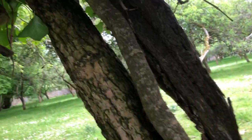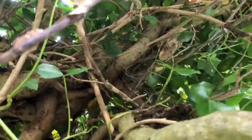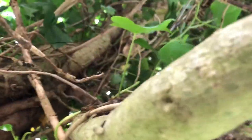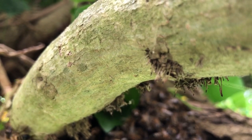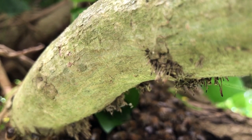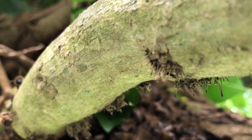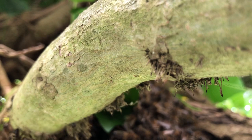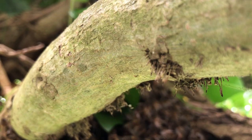And I'm all suited up. So I don't know if this is going to work or not. Let's see if I stick the phone there, let's see what happens. Might be stirring up a hornet's nest. I don't know.